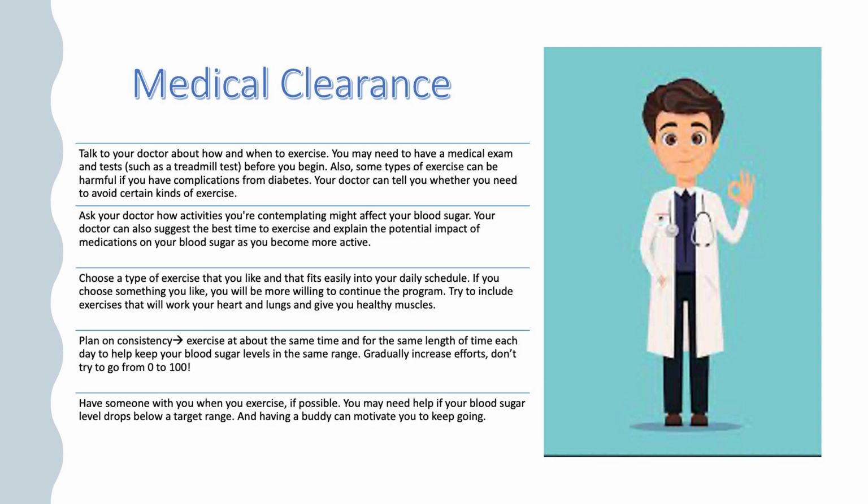A lot of the times, our doctor can suggest changing up dosages. For example, to increase activity or exercise, especially if you plan to exercise about 2 to 3 hours after your meal, you may need to change up your dosing for pre-meal insulin, for example. And that way you can prevent a drop in your blood sugar when you exercise. So these are the kind of factors that are important to think about when talking to your doctor. We can plan out the best times for your physical activity with your doctor.